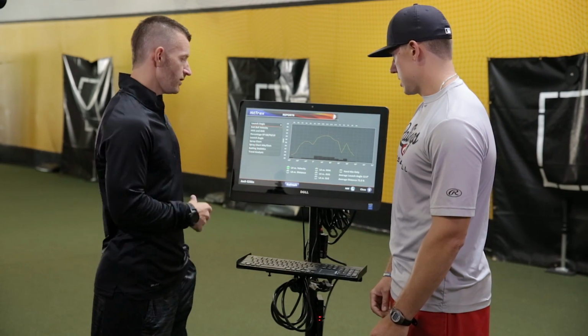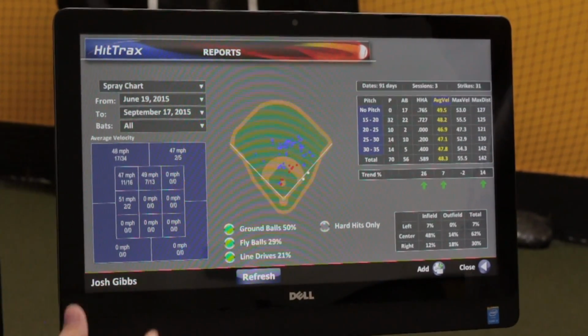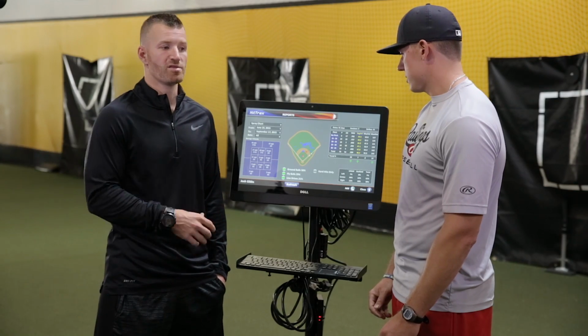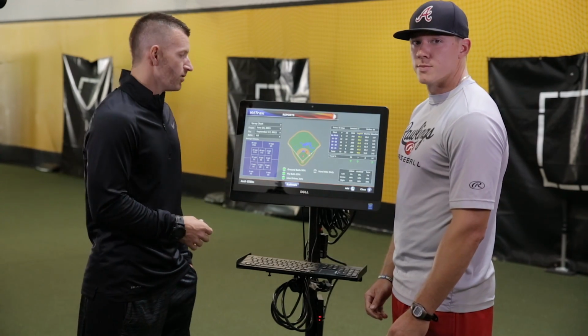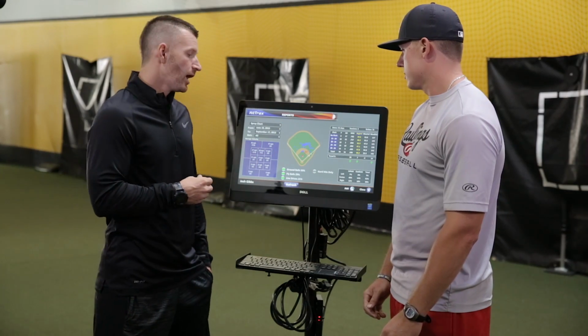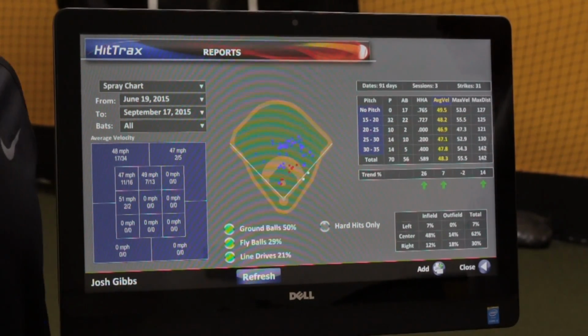All right, so another one of the charts that we can go over is a spray chart. Now the cool thing about the spray chart is when you're getting into a batting lesson, let's just say you hit, I'm just going to make up a number, 100 balls in a lesson. Of those 100 balls, we know where every single ball went. Not only do we know where every single ball went, but we know if that was a quality hit, meaning did you get on base or not.